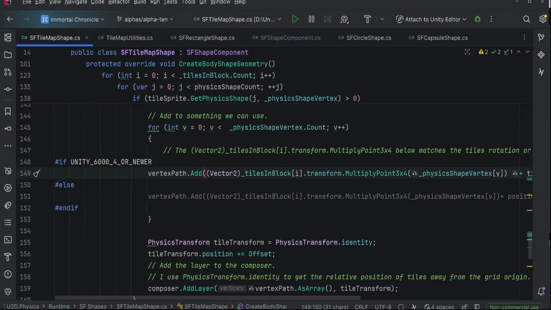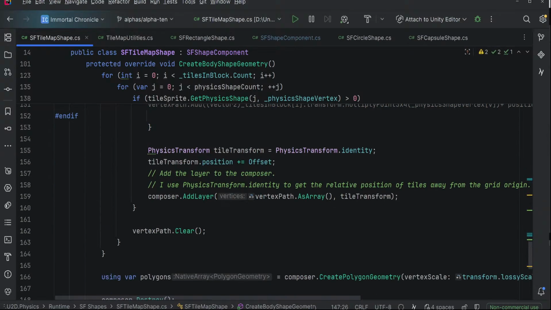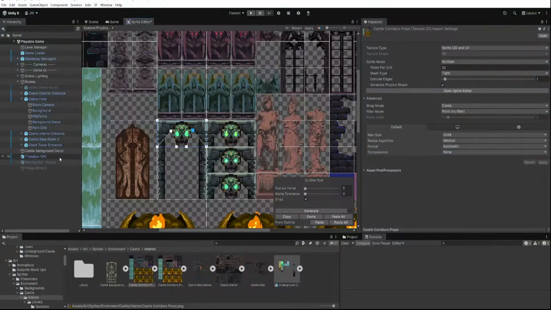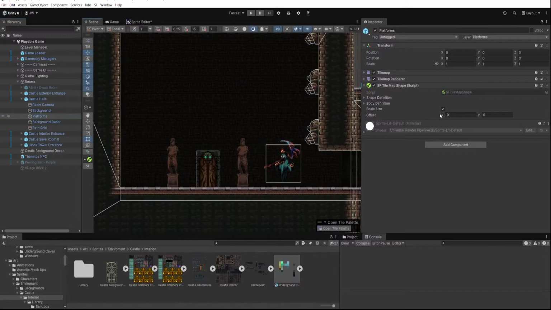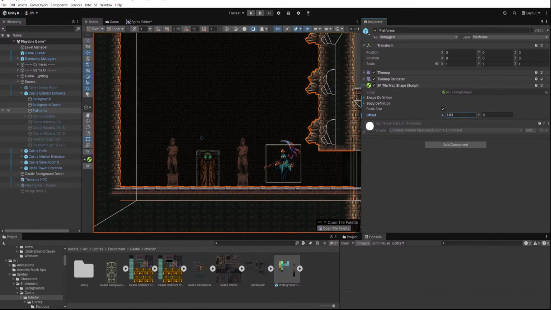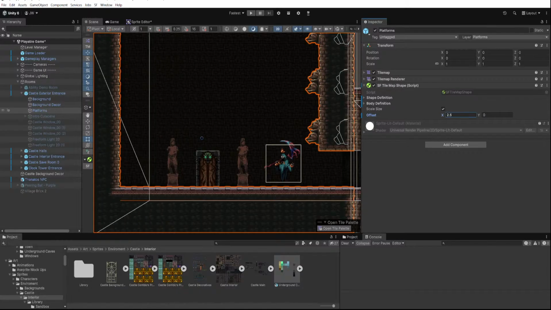No joke, you just add those 2 native lists, create a physics transform, and add an offset to the position. The reason I say offset, if we go to a custom physics shape, you'll notice there's an offset you can add to it. So let's grab the one we're looking at. You can add a little offset to stuff like that. That's what that offset is.